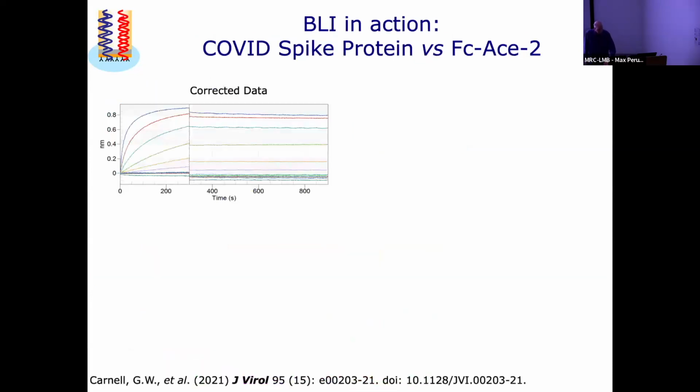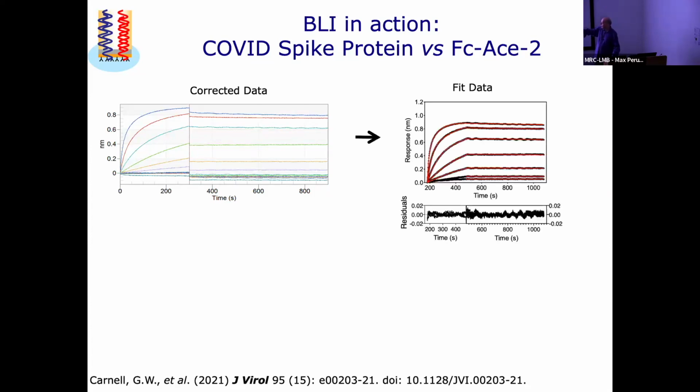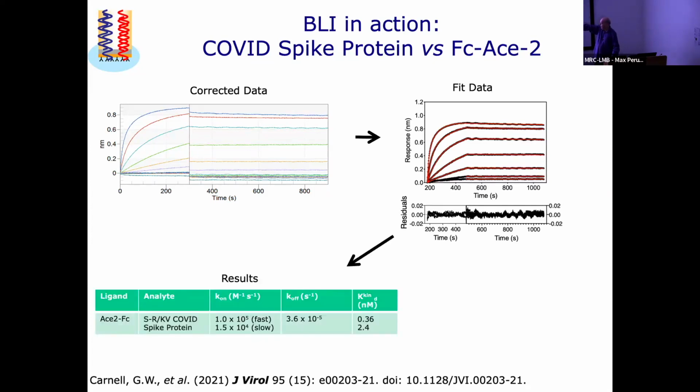And of course, what you get is the corrected data. You can see there are little jumps at the end. We can correct for that. That's just because it's going into different size plates. And so we can correct for that and fit the data. In this case, we could fit it very nicely. And we could see that there were 2 phases of fast and slow on, but more importantly, a slow off. It was estimated to be about 3.6 per 10 to the minus 5. So you can work out what the half time would be, and that's quite a long time. So once it binds, it won't come off for a very long time.